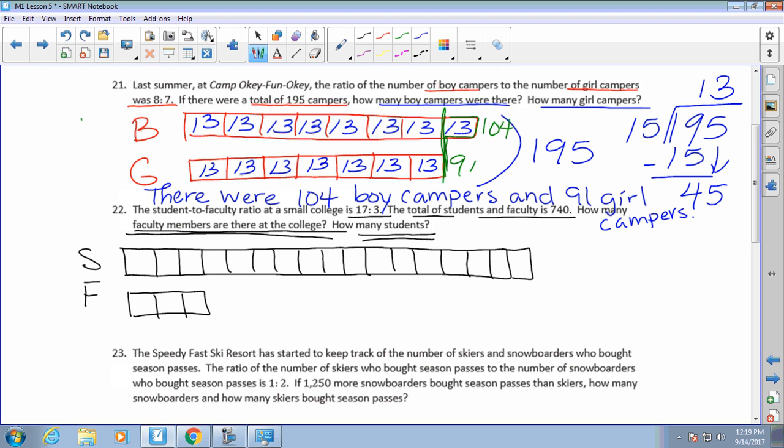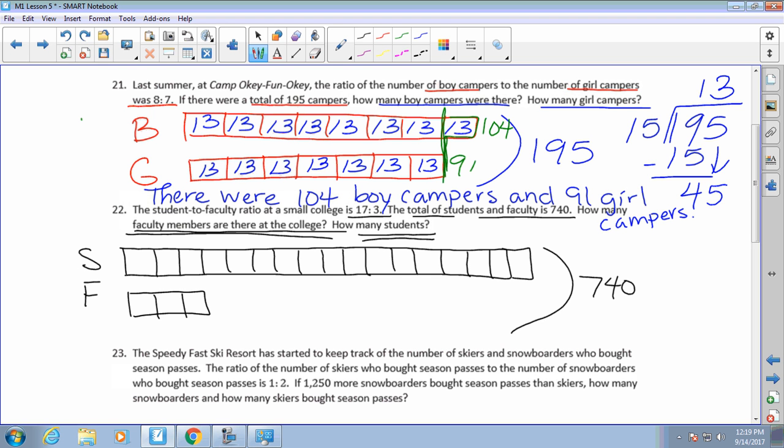Okay, so then 740 is the next piece of info you're given. Because it doesn't say there are that many more, or there are just as many students, or just that many faculty. That represents the total amount of students and faculty, 740 right there. Then you have to figure out how many units that number represents. How many units is represented total? 20.